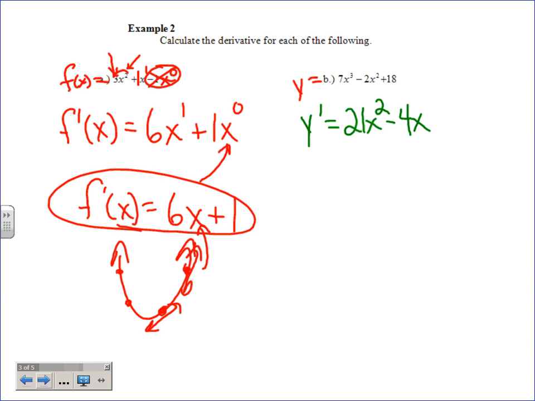And times 2 is a negative 4. Really x to the first. So do you have to write the 1? No. Is it okay if you do? Sure. And what did we just learn about constants? And why is it gone again? Because if you had to write something, it'd really be x to the, and then 0 times anything, gone. And so you don't have to worry about it. Is there any cleaning up that we need to do?